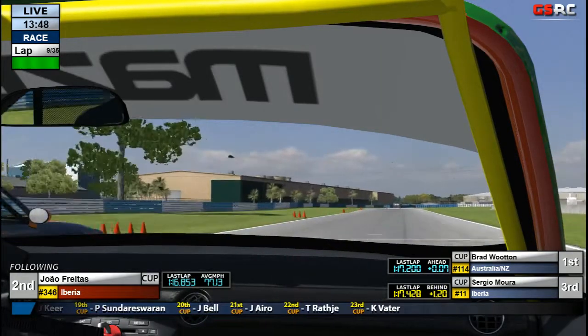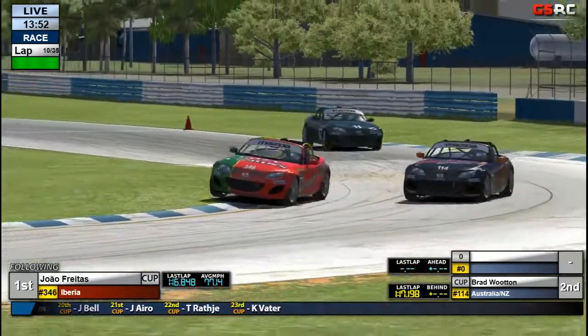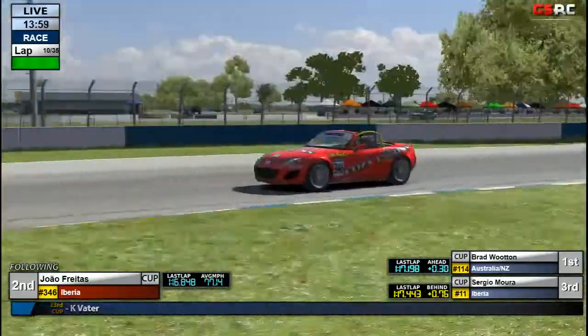Yeah, I was just going to say that Yuri Yanis was in a battle with McAleer and Timo Tullian, and he got into the grass and he looped it into the wall. So his car is damaged. I don't expect him to do very well for the rest of the race. I'll keep an eye on him.